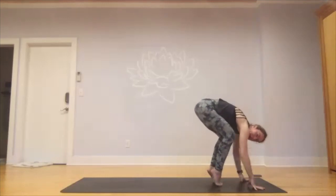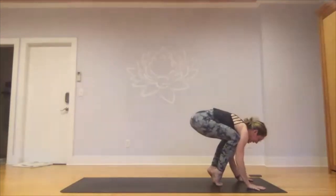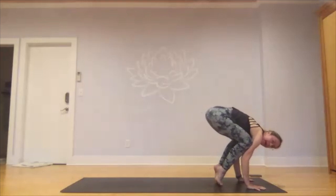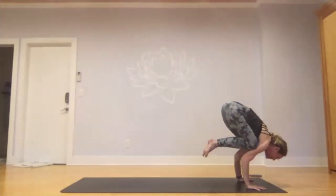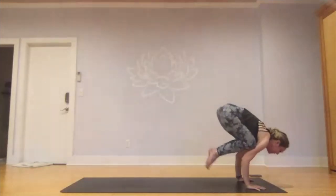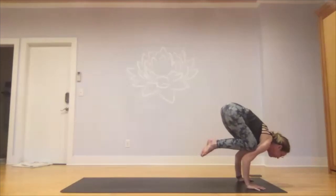You're gonna come up on the balls, put your knees on the backs of the triceps and the core. You might just stay here, or you're gonna look forward and come up into crow pose. If you come up into crow pose, I want you to bring your toes and your heels together. Low belly's engaged, look forward, don't drop your head. For five, otherwise, just hold with your toes down. For four, for three, two, and one.